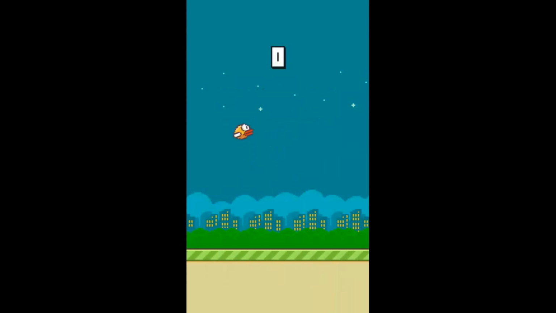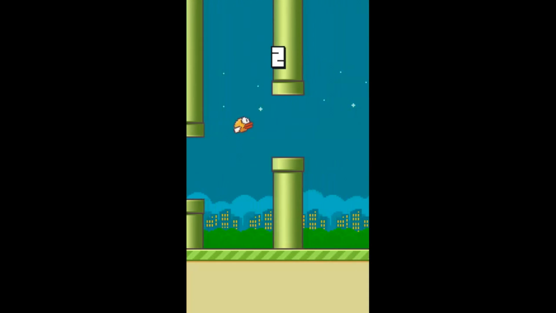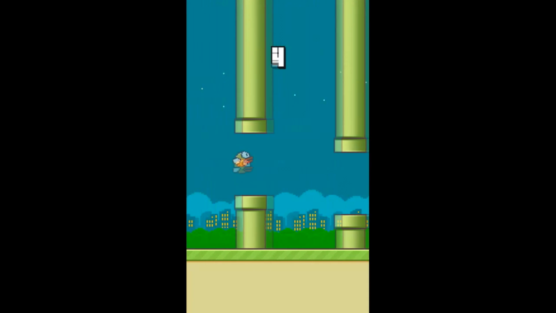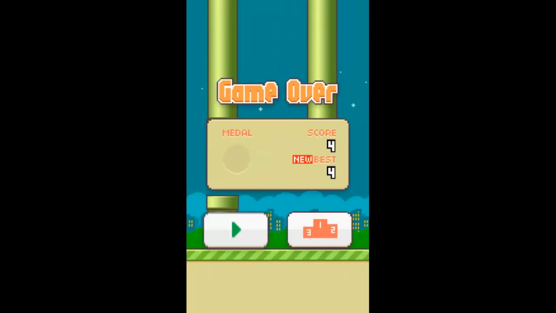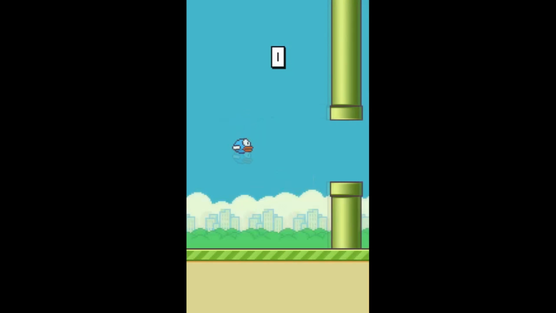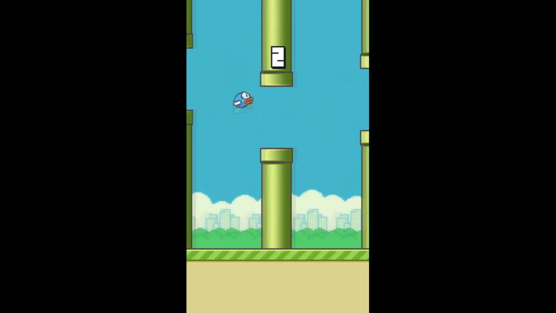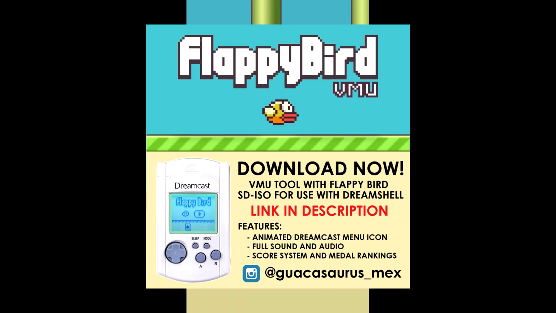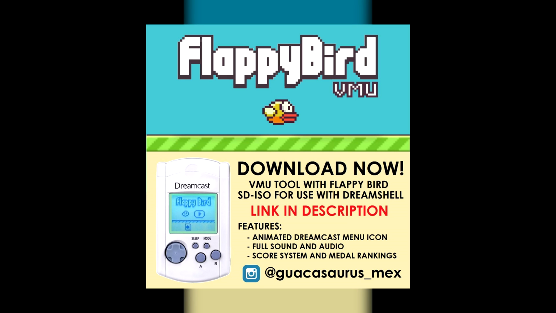Flap. We're talking about Flappy Bird on the VMU today. Somebody actually ported Flappy Bird. You remember Flappy Bird, that little mobile game that everybody got obsessed with, and then the creator had to shut it down because he was afraid that people were addicted to his video game. And he was making loads of money too. Yeah, he's like, I just hate making money, so I'm going to shut it down. That guy. Well, somebody decided to take the concept and put it on the VMU for free. No ads either, so he's not making money off of it.